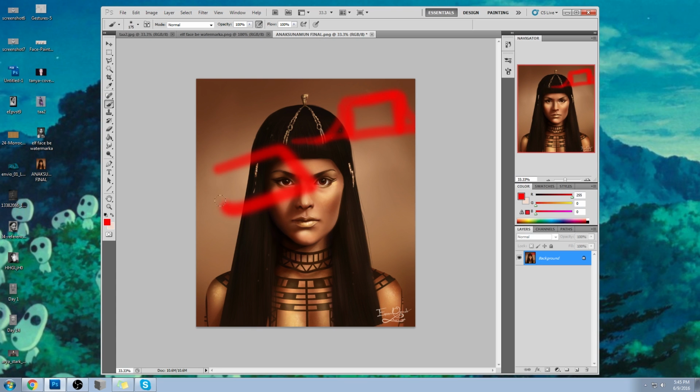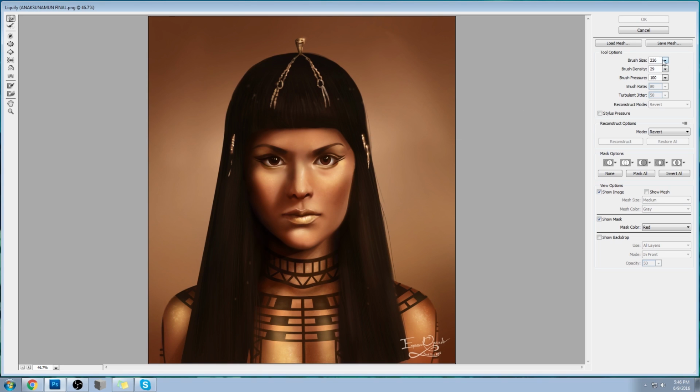But if it's a tattoo on a cube, the tattoo will move all around the cube. Wherever there's a highlight, that tattoo will also be highlighted. So that's what I'm trying to say here, is that when we have anything that sits on top of an object that's already highlighted, it will inherit its highlights even if it's dark. Another thing is that not only does it inherit its highlights, it inherits its contours. So lowering that density, lowering the size. And I just want to pinch these down to follow how maybe the chest area, her breast area.